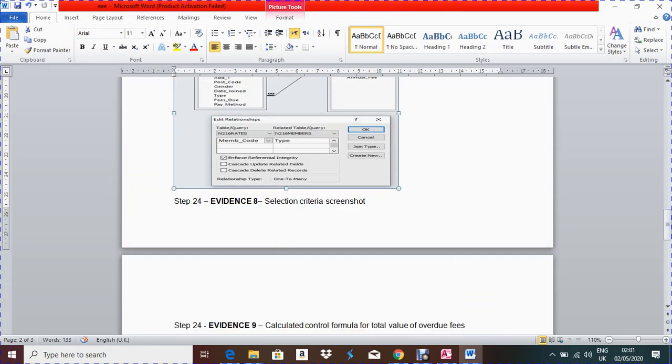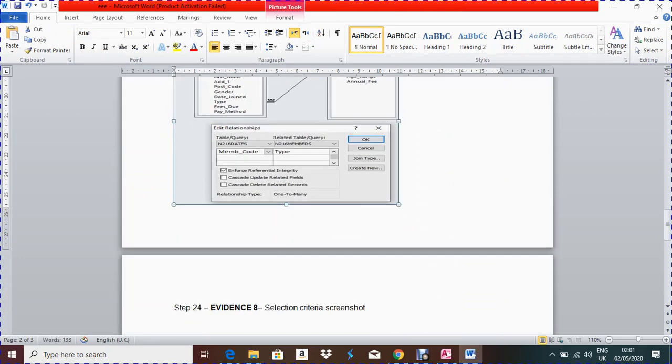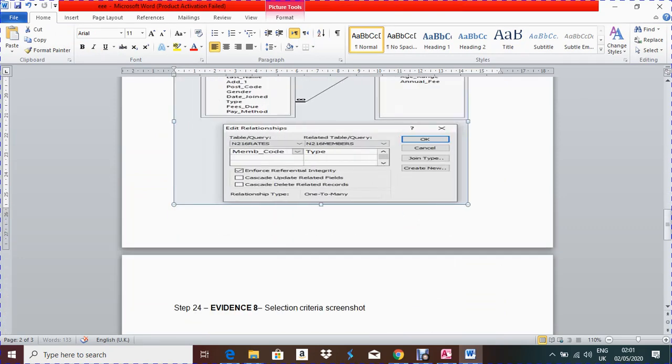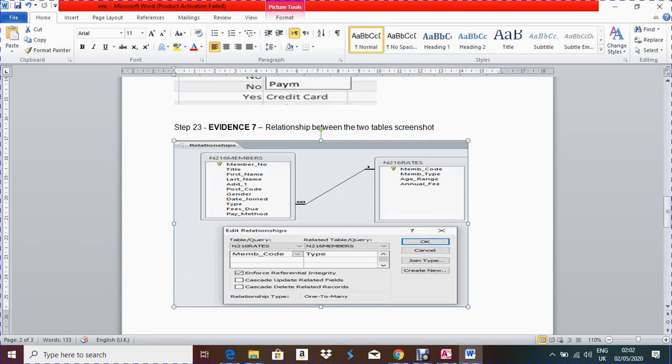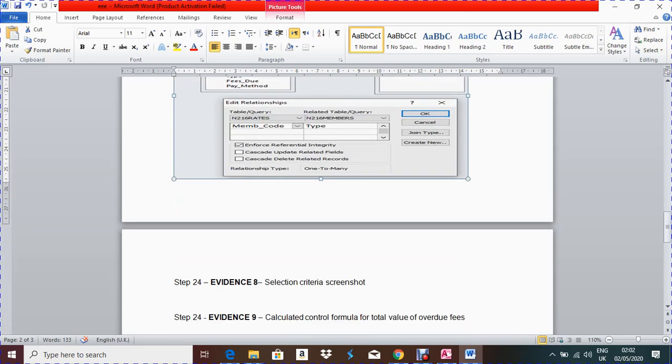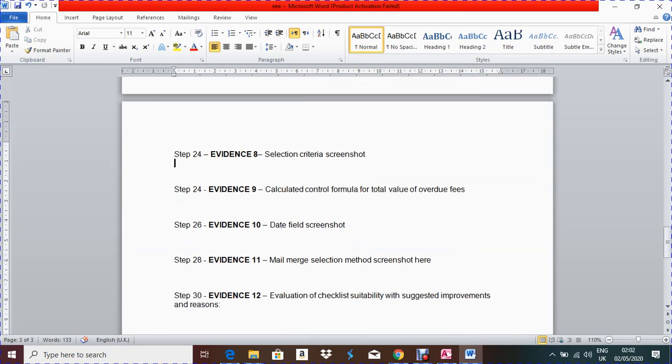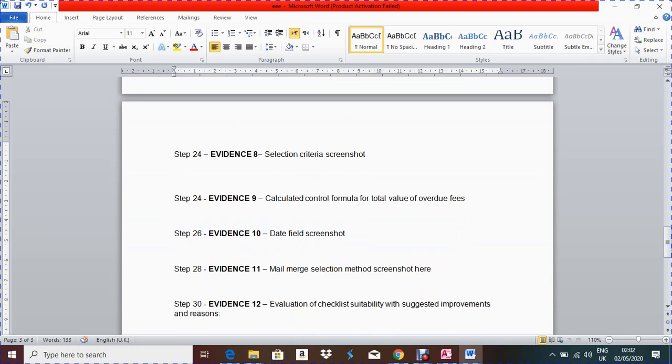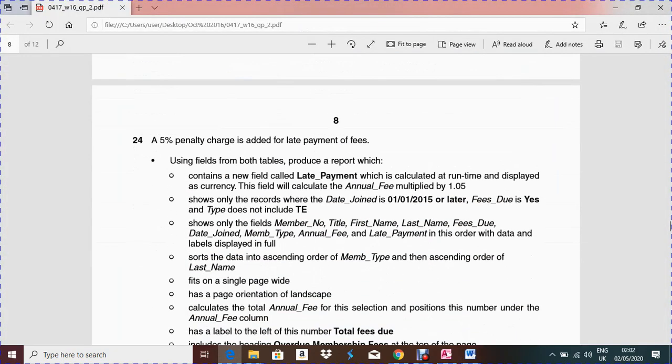Okay, you can make it a little bit bigger also, so that the line is on the next page. Okay, done. So whatever screenshot you are taking, make sure that everything is visible, otherwise you lose your mark. Done. Okay, we did evidence 7. Okay, now next question, what are they asking to do.